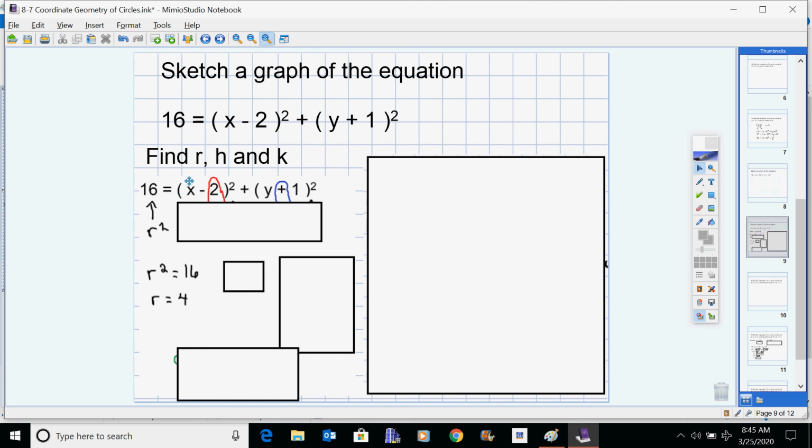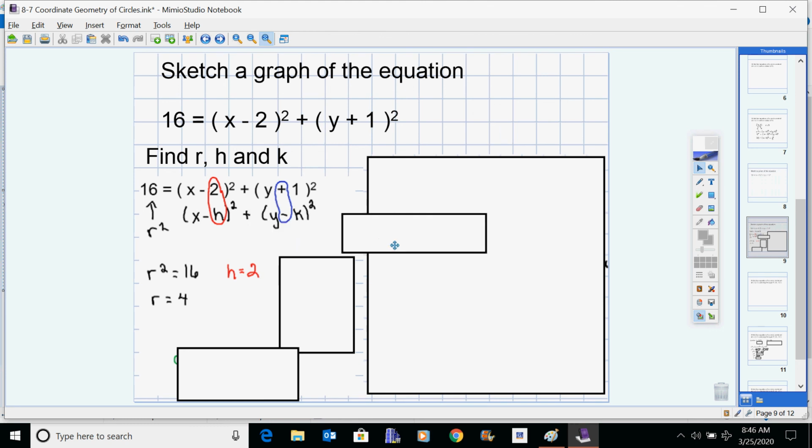Our formula says x minus h squared. So it's in that pattern, x minus h squared. That means h automatically is going to have to be 2. That one, once again, is very straightforward because it's in the exact format and you're just pulling the number out. Now what we notice here is it looks like we have a problem because our format is different.